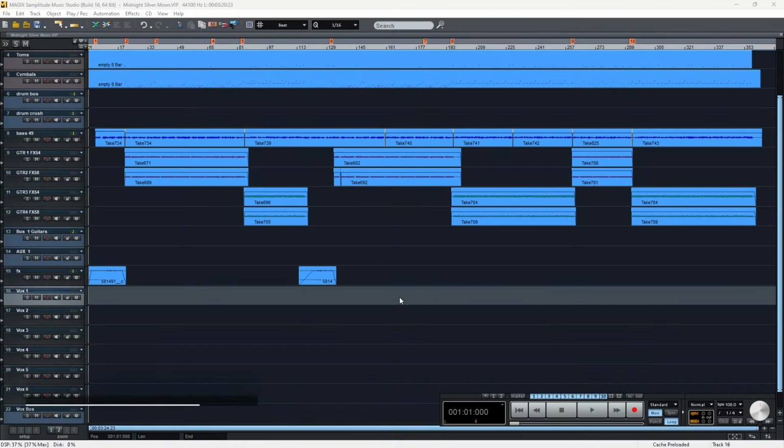Okay guys, so we're here in the DAW and we're going to use this software to be able to compare the quality of the vocal that we recorded direct to the Zoom L20, and we're going to compare that to the version we sent out to the rack compressor, and we're also going to compare that to the internal compressor that we used on the third channel. And through our analysis, hopefully we'll be able to see and hear which of them sounds the best.